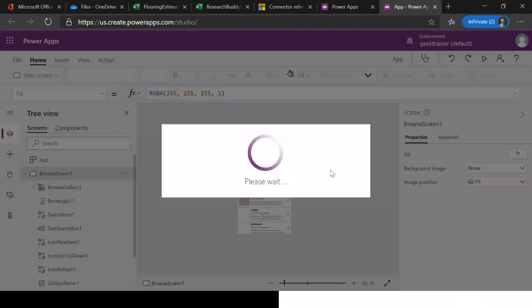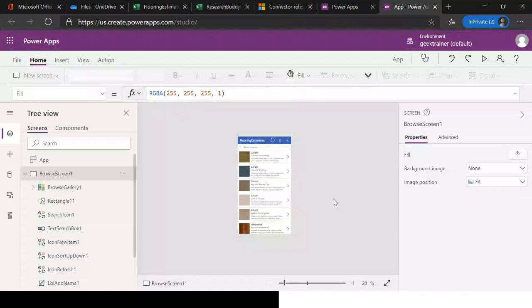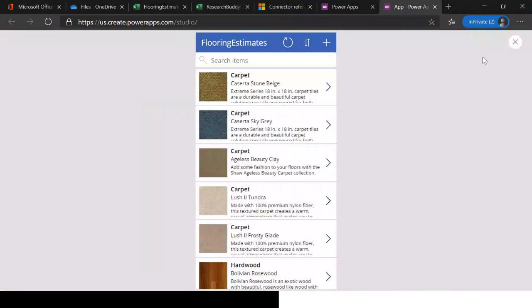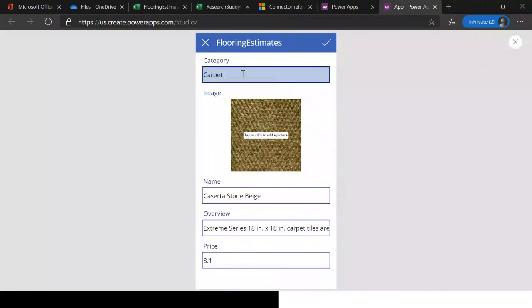So this, I couldn't do it in the first year of my software development career. And you're able to do it within a single click. Okay, so see in here, you can try what you want. Maybe this is carpet, I don't know. You can edit it, and it will take a few seconds.